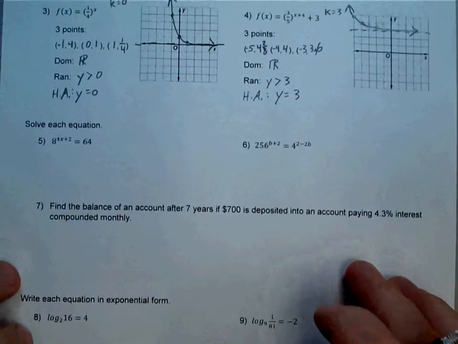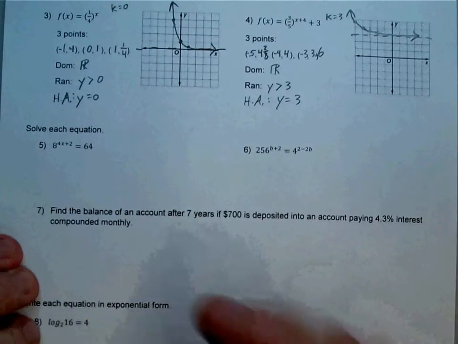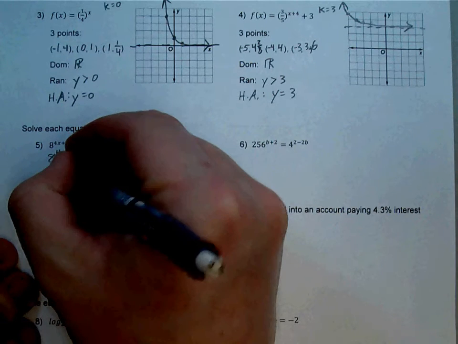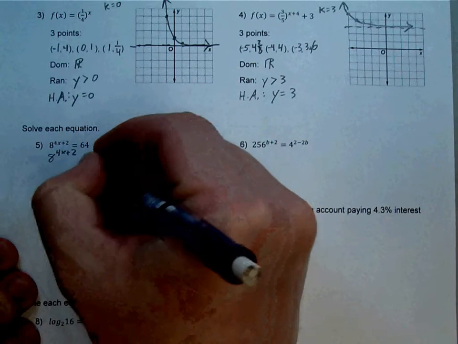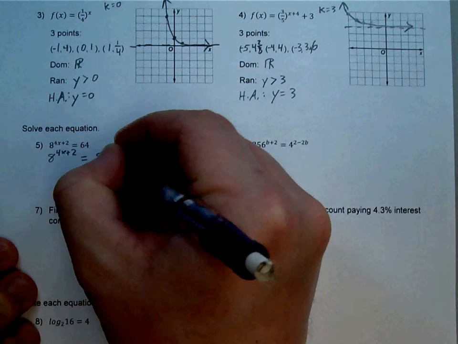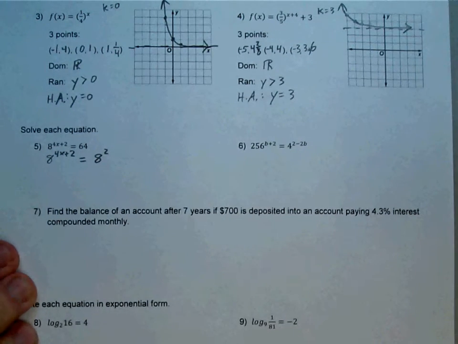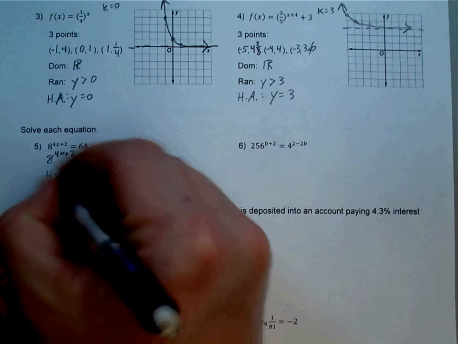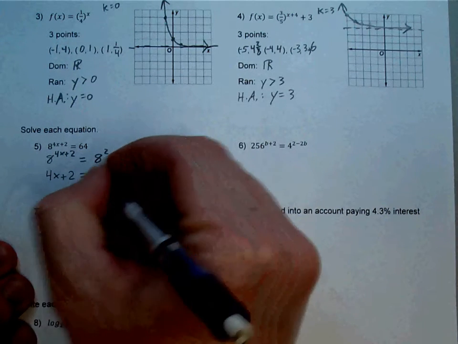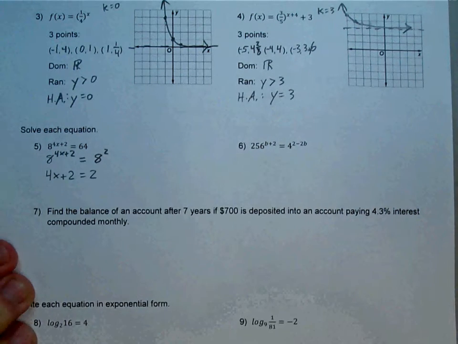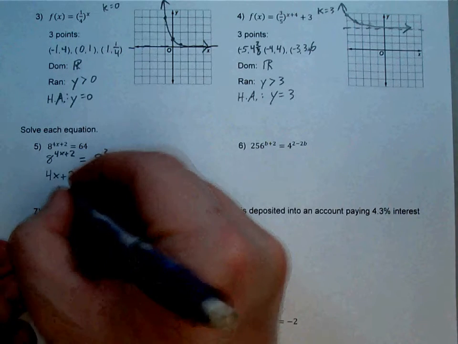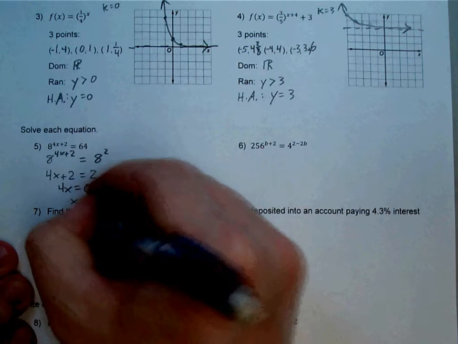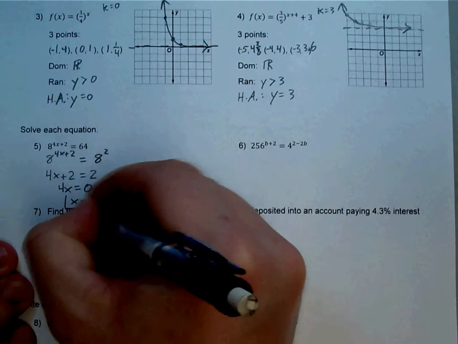All right, now we go to solve the equation. I notice 64 can be written as a power of 8, so that way I can have the same base number, which is what I need. So I'm going to write 64 as 8 squared. I didn't change its value, I just wrote it, so it's the same base number. As soon as I have the same base numbers, I know the exponents have to equal. 4x plus 2 has to be equal to 2. I get to ignore my base numbers. Solve this, I get to subtract 2 from both sides, so I get 4x equals 0. Then divide by 4. 0 divided by 4 is 0, so I get x equals 0.